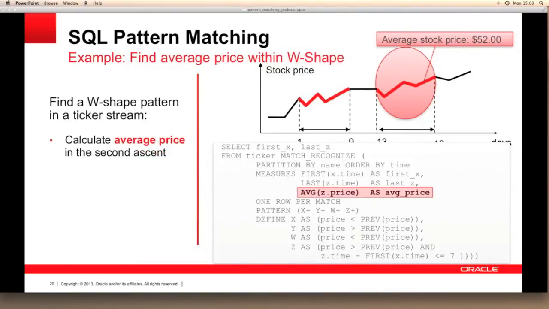Finally, we calculate the average price during the final phase of the W-shape pattern using the standard SQL syntax of average. And then we have our Match Recognize clause to search for a W-shaped pattern that lasts for seven days or less and outputs the start date, end date, and the average price during the final up phase of the pattern.